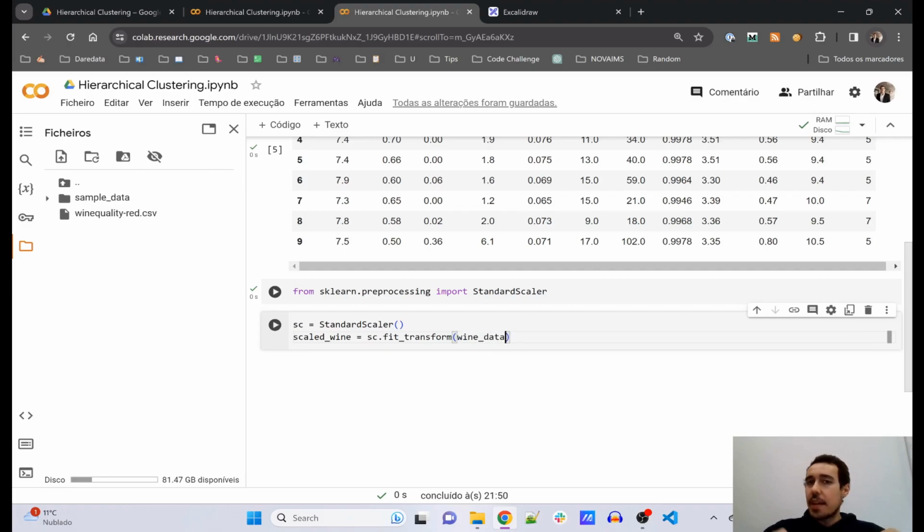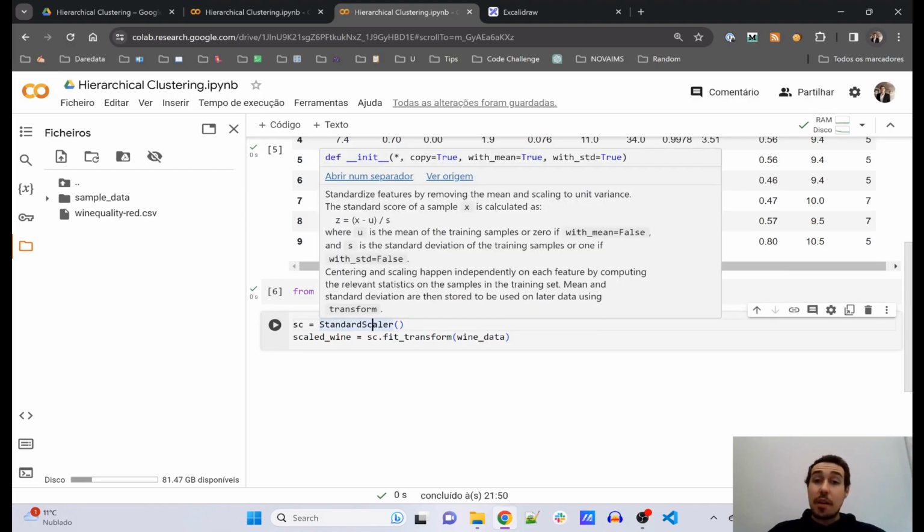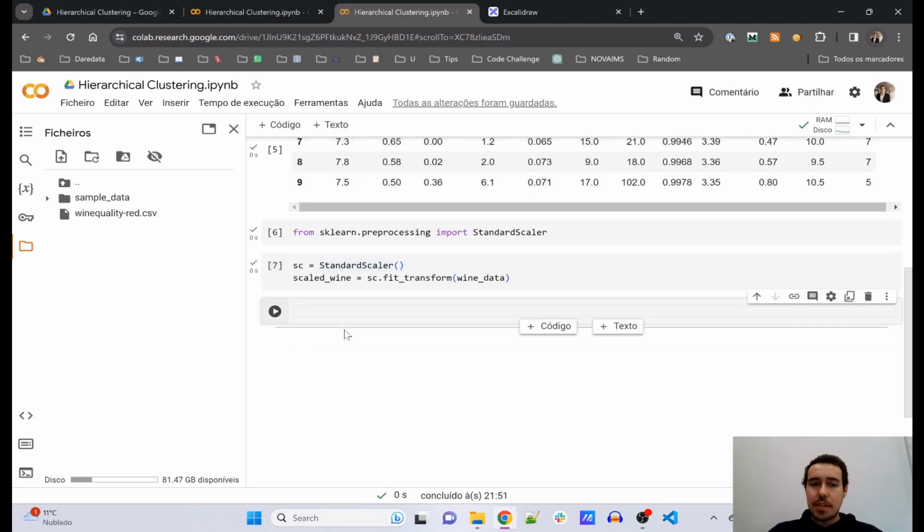Okay, simple as that. What I'm doing here is applying z-scores to this data, because in that way I'm going to have a scaled version of the data set. If you're not familiar with what z-scores are, I'll also put a link with more info in the description as well. Maybe in the future I'll also do a more in-depth explanation of StandardScaler.